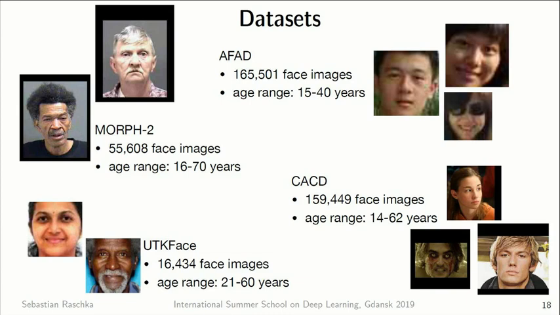And you can also see there's a huge difference in the range of the ages, basically. So for some, ages between 15 and 40, 16 to 17. So some data sets are more challenging than the others. And this one, for example, why it's 15 to 40, this is actually interesting. I think this was collected also without consent. There was a Chinese website that is similar to Facebook, but only for high school students. So they basically collected images of high school students from this website. So the oldest high school student is now 40 years, which is where this comes from.